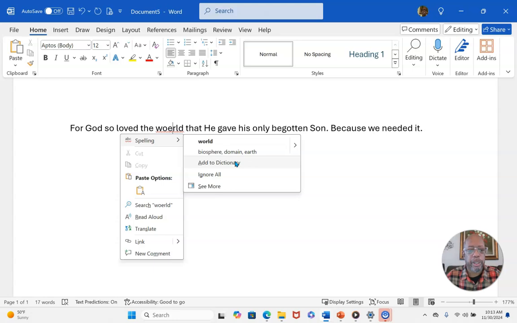So whenever I type that word in, it will not show me an error. It just completes it as a word. I also have an option where I can ignore all. Let's say I like this word right here and I use it repeatedly through my document. Every time it shows that word, it's going to show me a red squiggly line, which is a misspell. If I want to keep that one, I just select ignore all, and then it will ignore all those words.